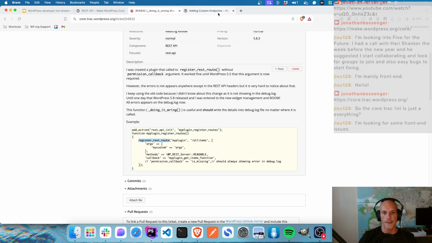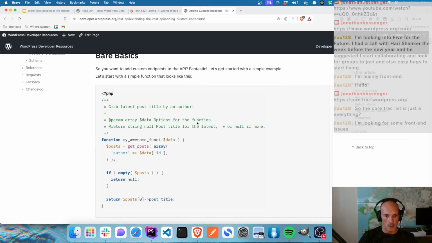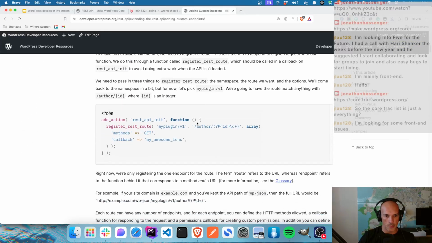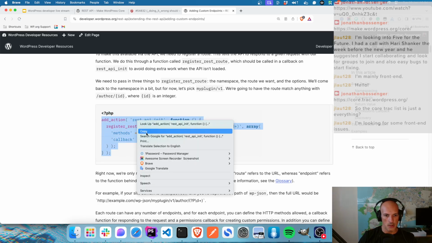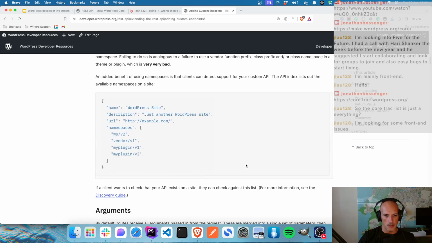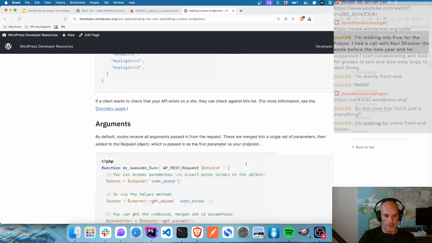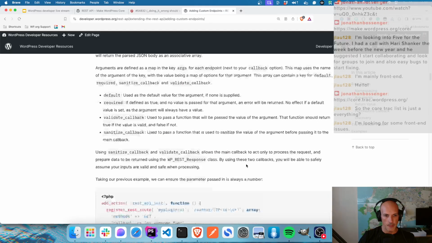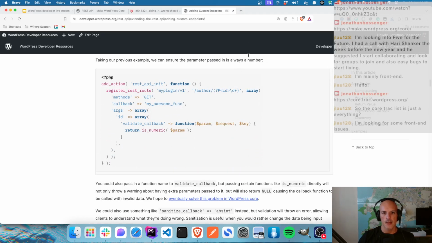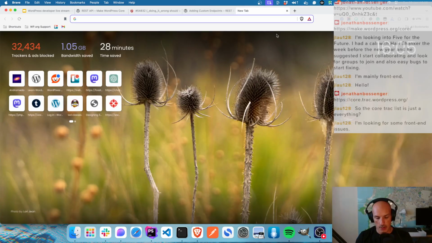Register REST route, yeah. Yeah, register REST route. That's it. Okay. So we're going to just steal this code here. I actually think I did this in my Learn WordPress content, so let's have a look.